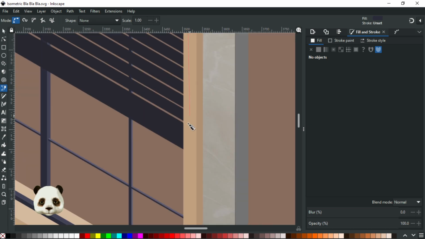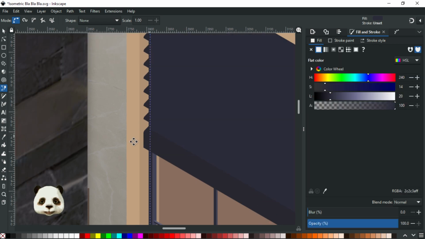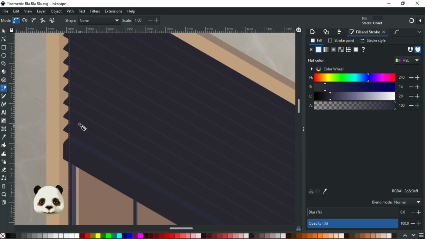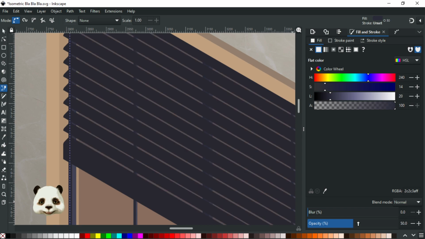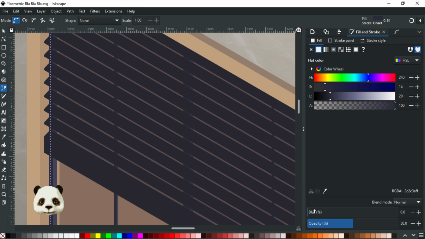Wait, where is it? Like so. Doesn't need to be very symmetrical. So this goes like so. It's gonna be very, okay, transparent. But I want a little bit of blurriness. Does that help us? No. No, it does not.